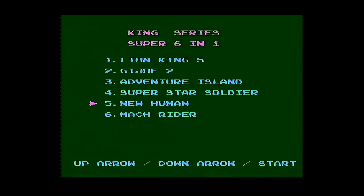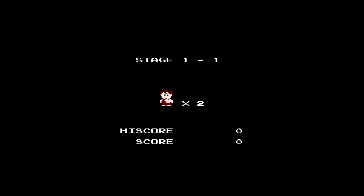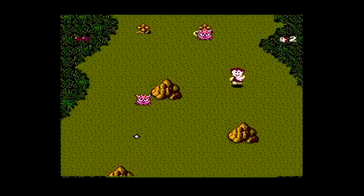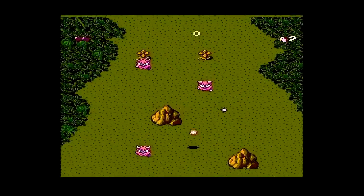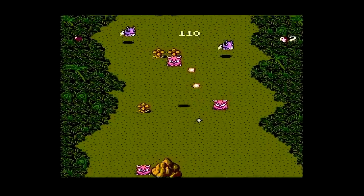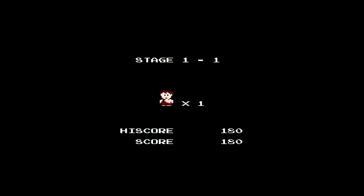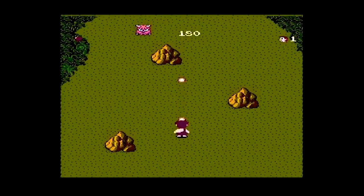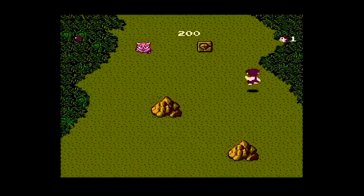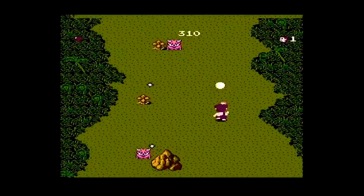Let's try out new human. There he is. There's that new human. Oh, boy. You wanna know something really weird? Back in 2014, I think it was the first time I ever saw Granddad, I encountered a sort of bootleg hack of this game where you play as a Powerpuff Girl. Really odd. So this is the real game I'm playing this time, so new human, and all I can do is, like, skadoodle across. Here we go.